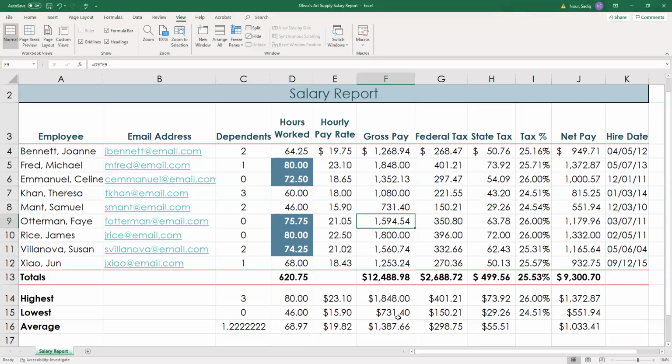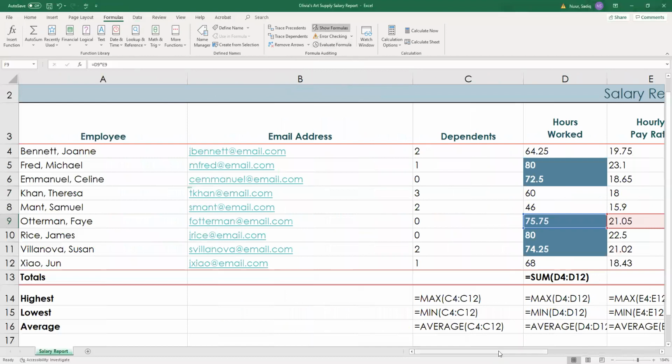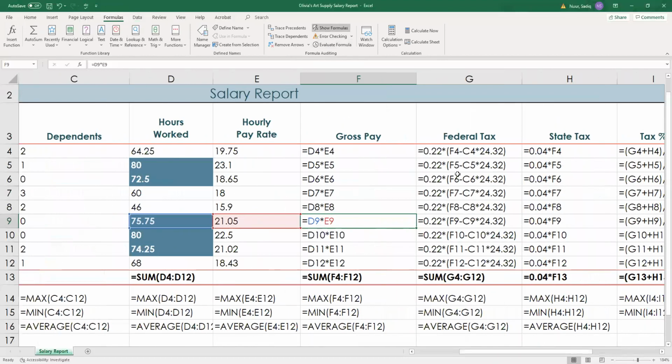Now, if you don't remember Control and the accent mark, then we can use the ribbon. Go to the Formulas tab. The second last group is Formula Auditing, and there you will see Show Formulas. It shows you all the formulas involved, and then you can debug it and see where you went wrong in your formula. If you want to take it back, click here again to remove Show Formulas.